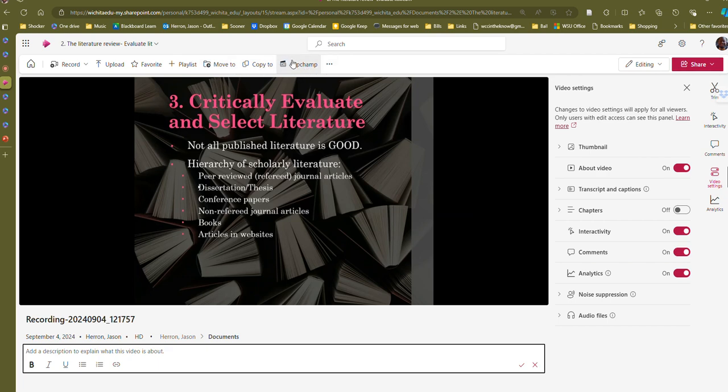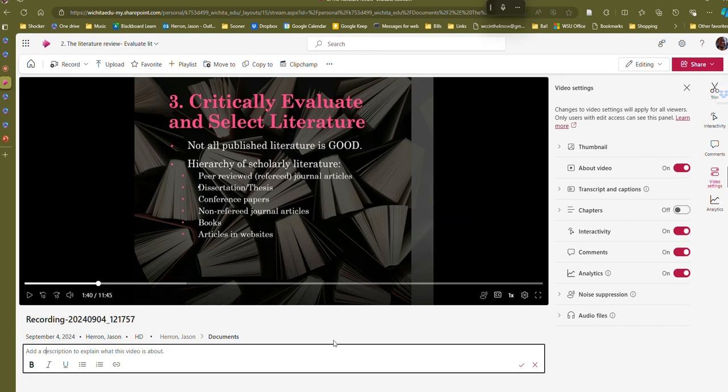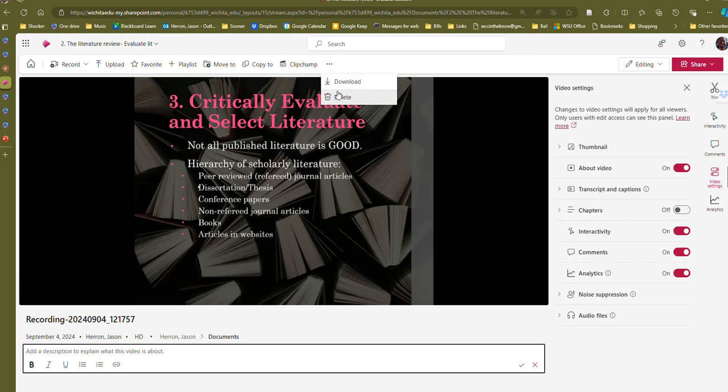And this is cool right here. It's not something that I would use for these types of videos, but if you click the Clipchamp button, it will load the video into the Clipchamp software, which is an editing software where if you want to do any more really slick editing, you can do that. Again, it's something that I wouldn't do for these class videos. You can also add a description down here. And if you wanted to, you can click this button and download it, or obviously delete it. Downloading is usually helpful if you want to just save the content on your own hard drive and you don't trust the cloud.